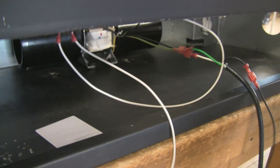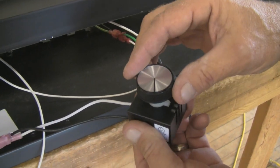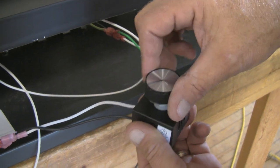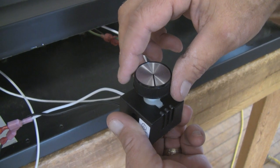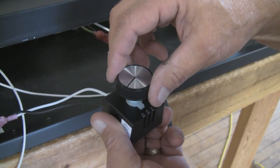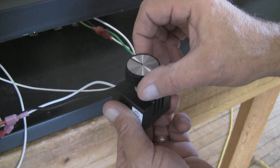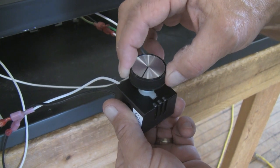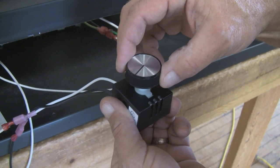The other part of the cable has your variable speed control — it's an on/off variable speed control. Turning it counter-clockwise is off, and you'll hear it click when it's on; in that position it's at high speed. Turning it clockwise slows the blower down. Turn it all the way back counter-clockwise to off, then clockwise to click on at high.